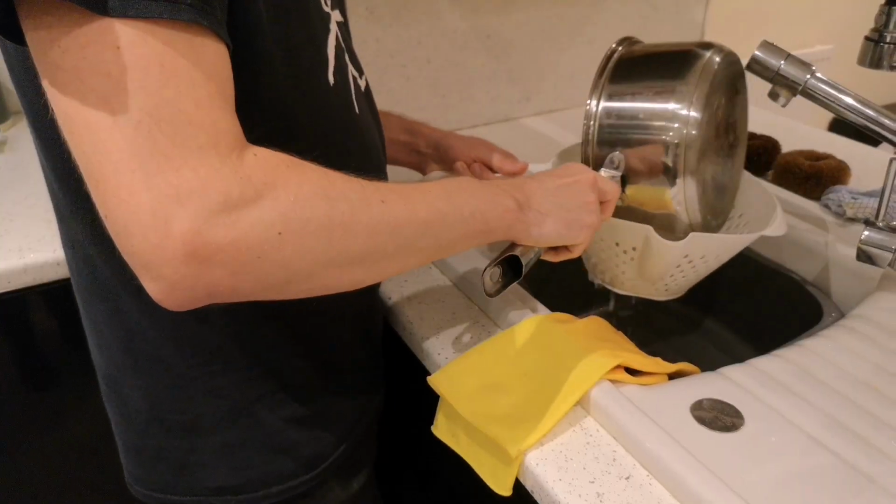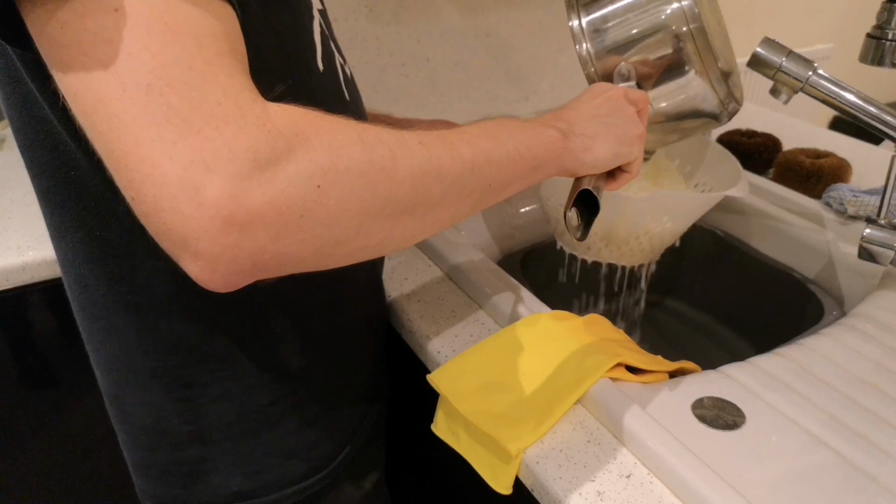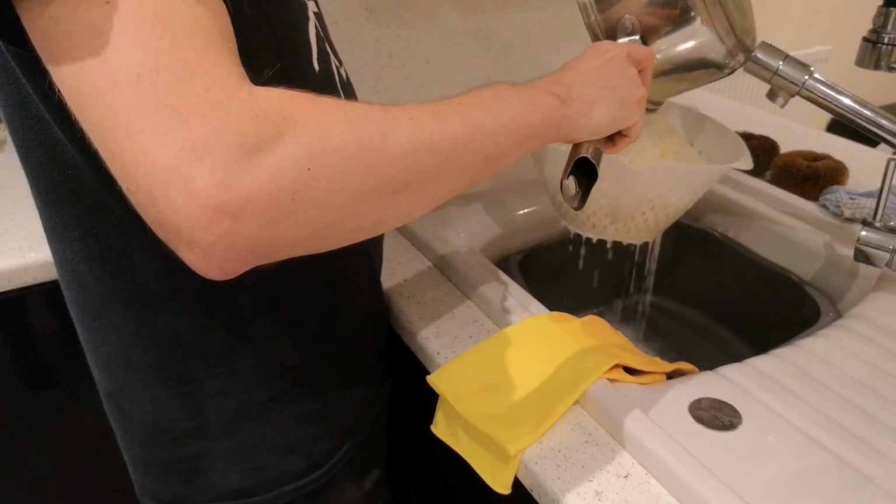After simmering your hominy for 1 hour, you're going to want to strain it and then put it aside. So not only are we going to make the meaty part of the human meat, but we're also going to make a layer of fat and a layer of skin. This next part, I'm going to show you how to make the fat for your human meat.